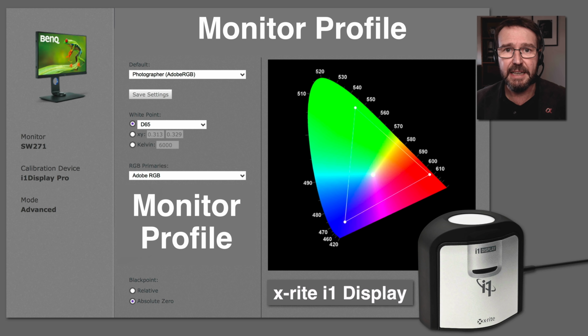And the one way to do that is to invest in a monitor profiling device, often referred to as calibrators. But the most important aspect of what they do, in my opinion, is to profile the colors, map out the relationship of the colors themselves. So you're not seeing maybe blues that are a little bit cyan on your monitor. Once you've created a profile for your monitor, your Adobe software will take over and put the colors exactly where they should be. They'll basically be adjusted on the fly so they're displayed accurately.